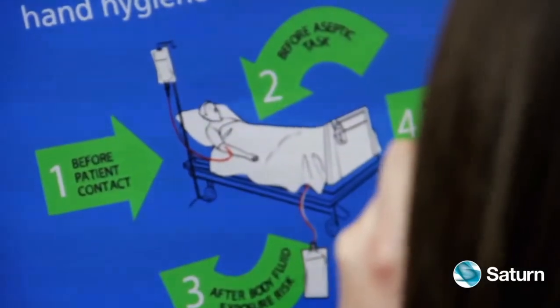The NHS is asked all the time about return on investment, whether or not the technology or the solutions that we put in place are actually value for money. We tend not to think of it in terms of a financial return on investment, but actually more as a holistic, whole approach to what we are able to offer the patients and our staff that we wouldn't have done otherwise. Digital signage solves a multitude of problems for us, from being able to connect with patients and their families, as well as our staff, across numerous sites around the city.